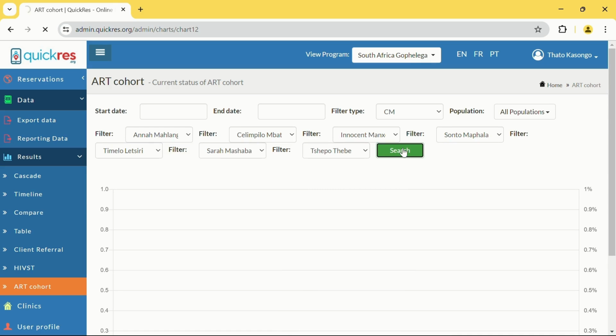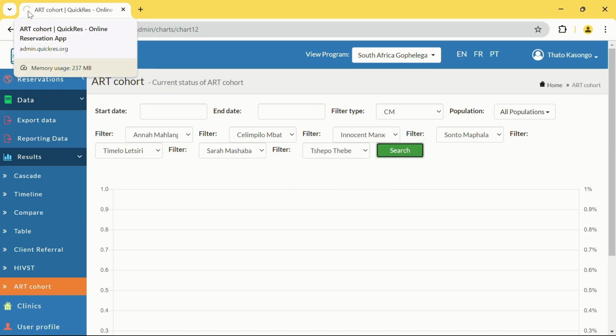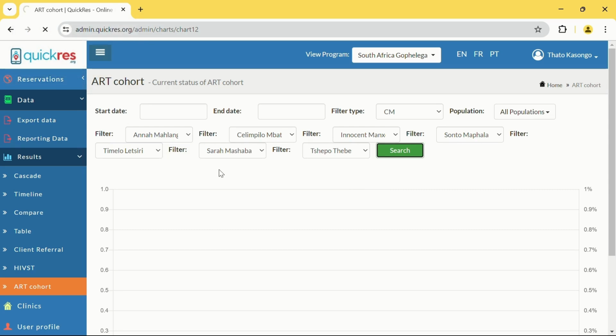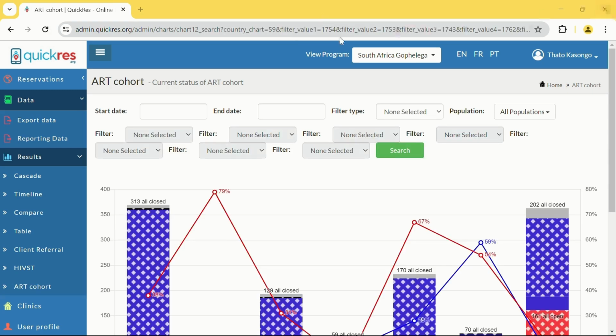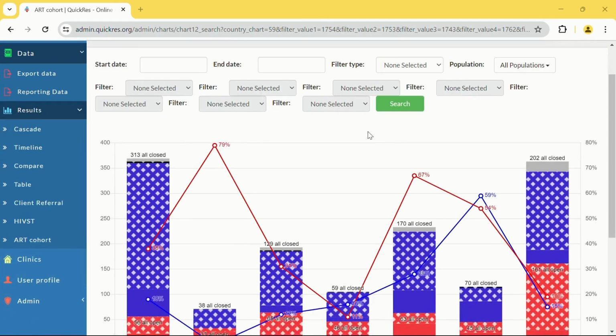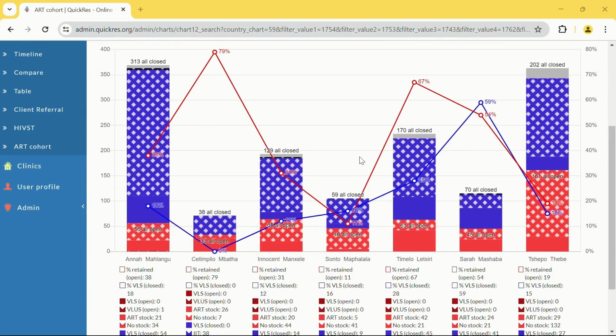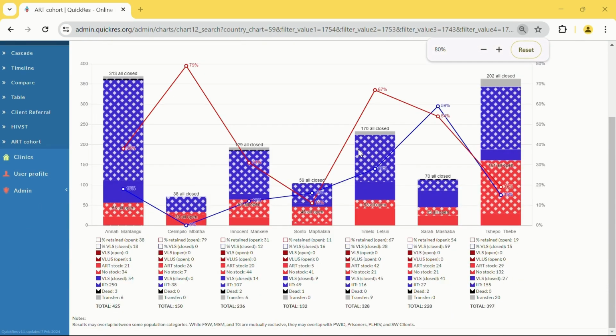Now, to populate this, it takes a little bit of time, up to about a minute, because the system has to collect the data and then sort it into graphs. So if it loads for more than 30 seconds to a minute, don't worry, nothing's wrong. These data heavy tables usually take a little bit of time to load. So we're just going to wait for it to load. Great. So now the table has been generated and we have these results.